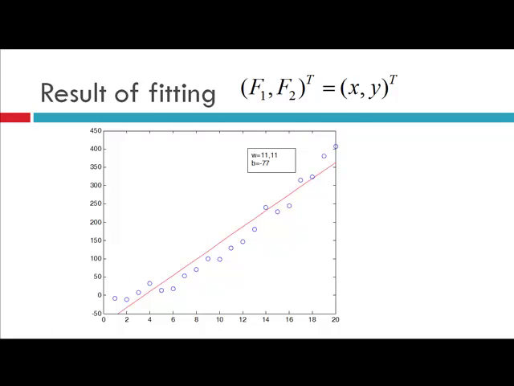Suppose this is your dataset and you want to fit a line to it. Your basis function is [f_1, f_2] as a column vector, and we are explicitly representing f_0 as 1, therefore w_0 as b. F_1 is x and f_2 is y. This dataset is actually x plus y squared with added random noise. If we consider the basis function [x, y] transpose and fit this problem, we get w as [11, 11] — that is w_1 and w_2 are both 11 — and b is negative 77. This is the fitting you get with a linear model on this dataset.